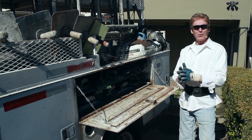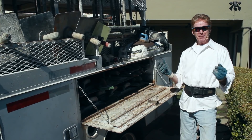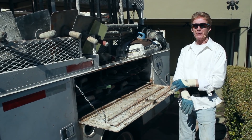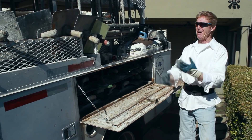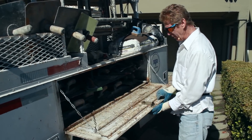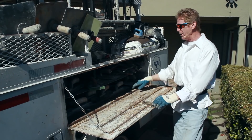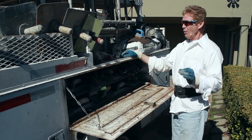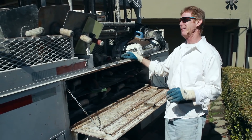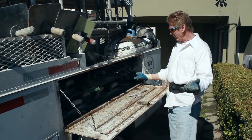Hi guys, Kirk and Jay here with Kirk Giordano Plastering, with another tip of the day. You guys keep emailing me: Kirk, what's the best trowel to buy? I see a lot of stainless steel — is it worth the money? Or what's the best hawk to buy? We got beat up lately — the truck, I broke the lock on here, so it won't lock and water is pouring in. Water for trowels is like kryptonite to Superman — it beats them up unless they're stainless steel.